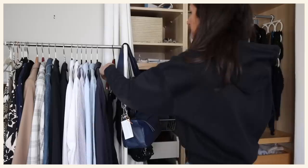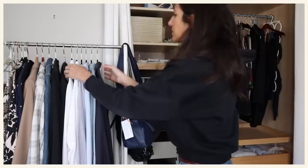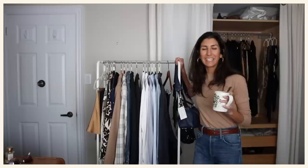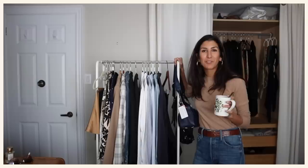It never really resonated with me. So that mindset for me has been really helpful in just changing the terminology. And I don't know, maybe also it's because I like to feel bougie and call my clothing little collections, and it makes me feel like I'm shopping from a boutique instead. You know, whatever works.